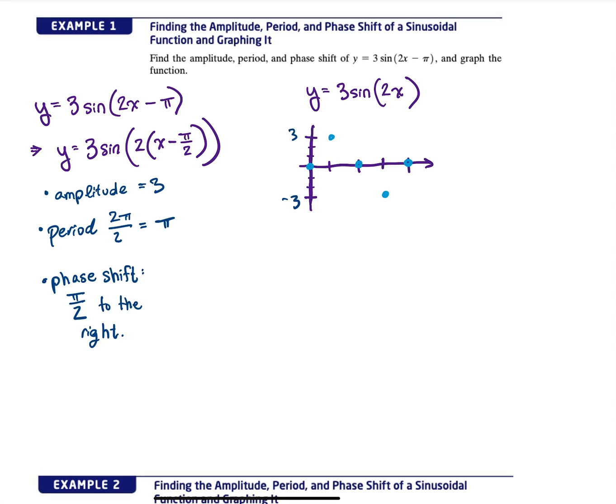And then since I know my period is pi, this should go out a distance of pi where it completes this whole sinusoidal curve. I should have filled in my curve earlier too. So that means this must be going out to pi over here. Well, half of that is pi over 2, and half of that is pi over 4. So that would make this 3 pi over 4. So a lot of it is really just about how we're labeling our axes in order to get these graphs. So this would be the point pi over 4, 3. This would be the point 3 pi over 4, negative 3. And we have some points in the middle.